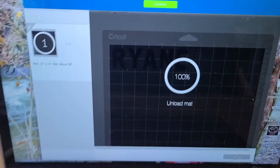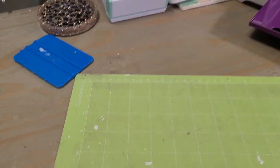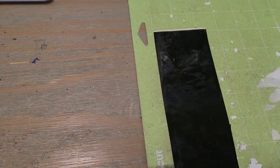All done. As you can see, it says 100%. So we're gonna come over here, hit the unload button, and it spits it out. So now we're gonna take the vinyl off the mat and start weeding it.